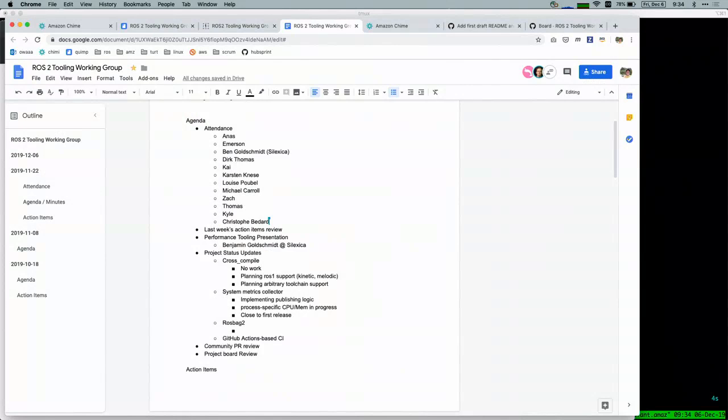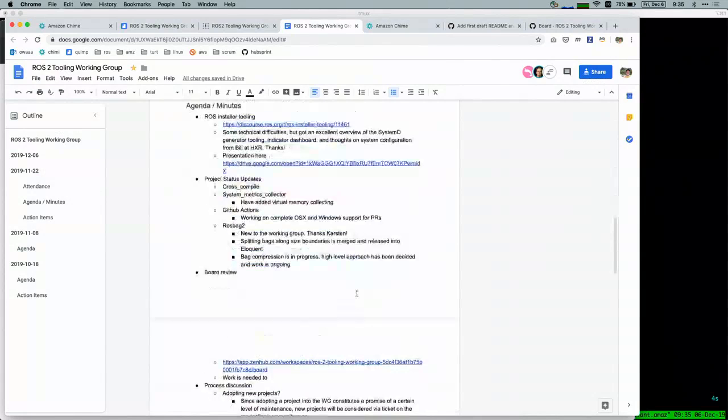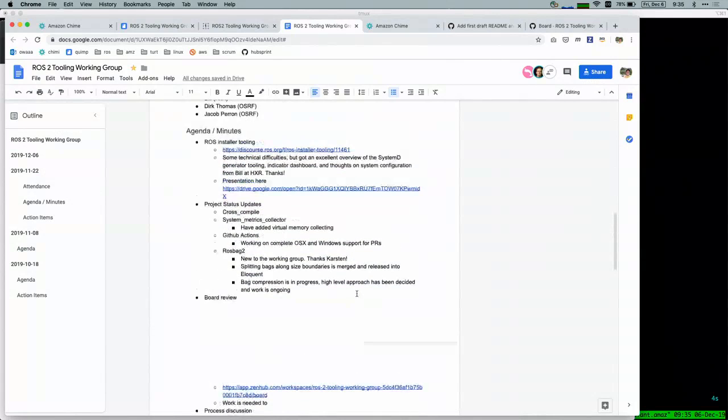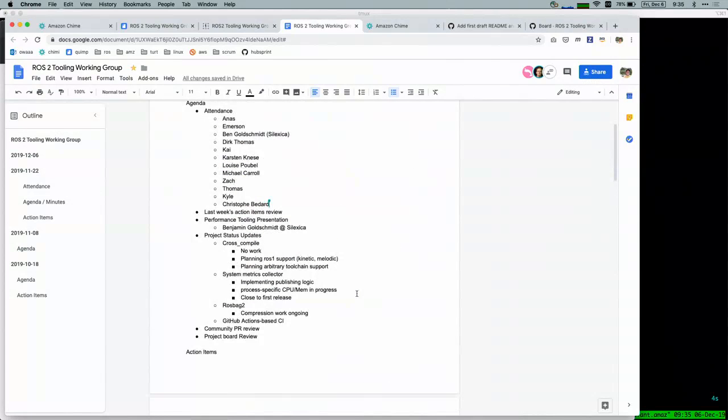And we have Karsten also. Yeah, and we have Preston also. Yeah, the work our team has been working on has been to add compression to ROSBag 2. Anas is working on supporting Z standard in ROSBag 2. It's work in progress right now. Cool. Karsten, any updates we should note? No, I'm good from my side. I haven't had much updates.